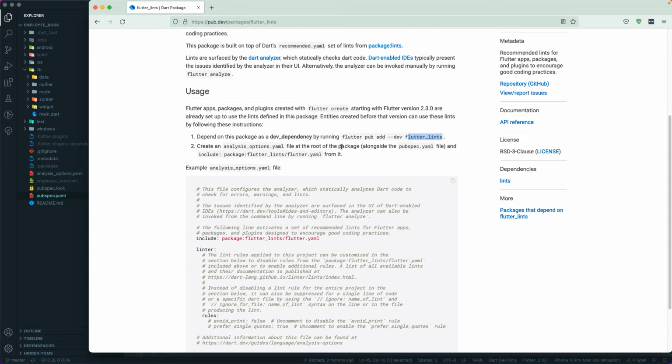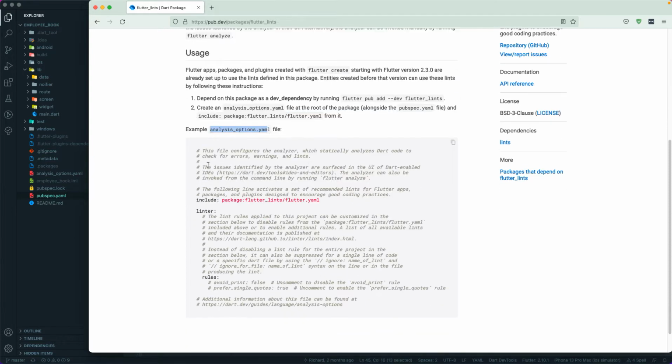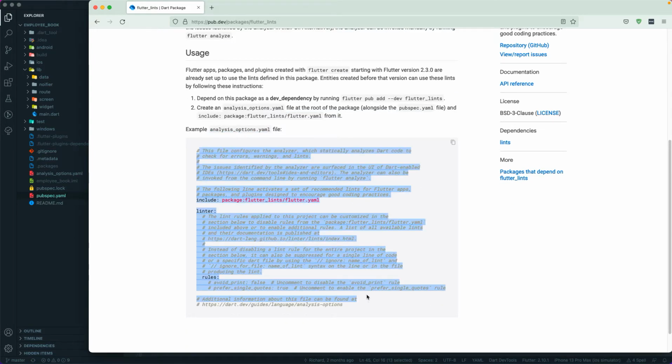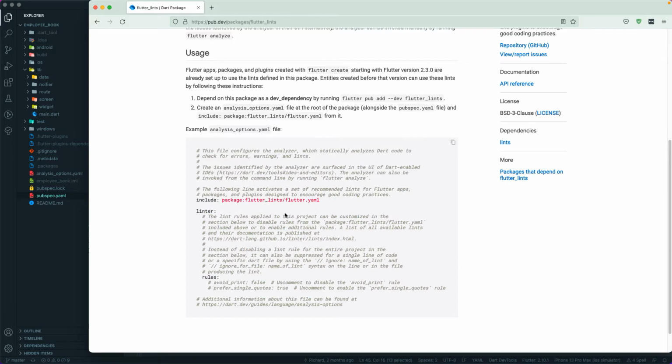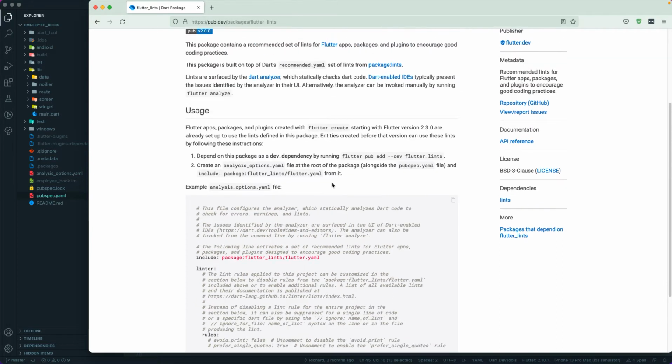Which means that whenever you create a Flutter application, this file will be inside your root package, and this will include this particular lint rule. You can open this file inside your project, and you will see the default has all of these things enabled for you. So let's go and see what Flutter lints is, right?